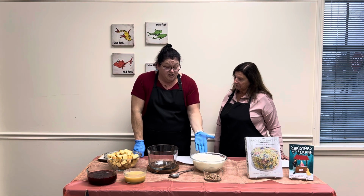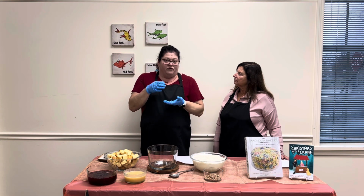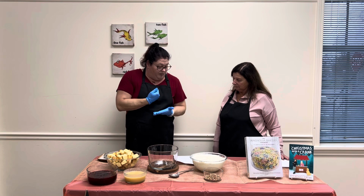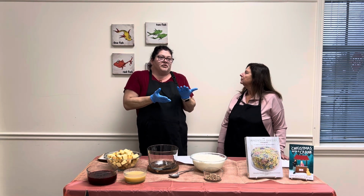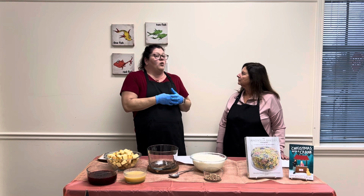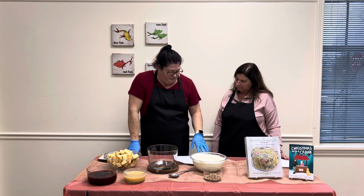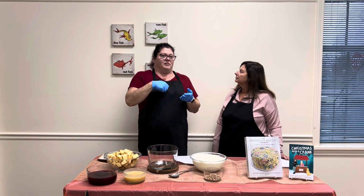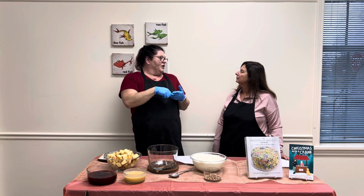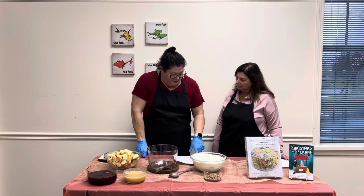The pudding mixture, super easy for that one. It's just a 3.4 ounce box of pudding and 2.25 cups whole milk. You could use 1% if you wanted. It doesn't have to be whole, but whole gives it a little extra flavor. Then 1/3 cup sour cream, and I made sure my sour cream was whipped up before I put it in there. It just makes it easier when you're stirring it in.